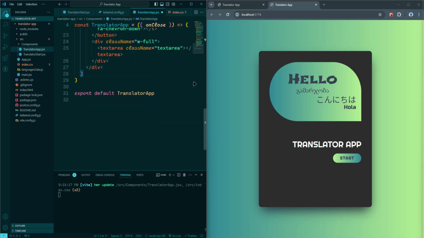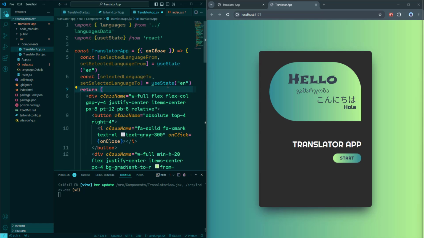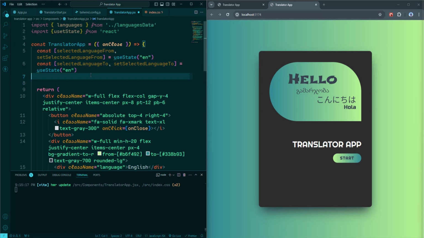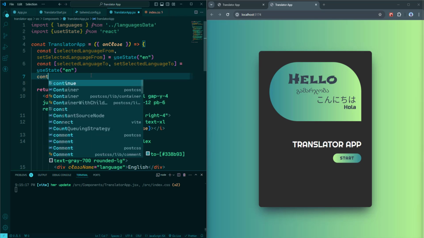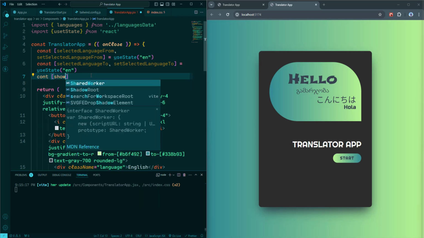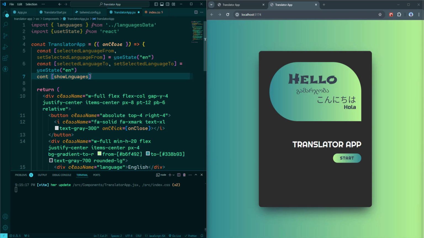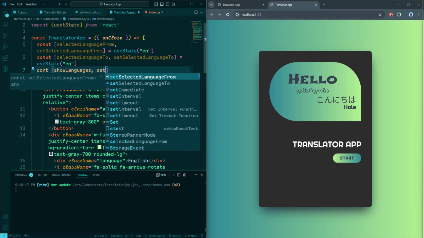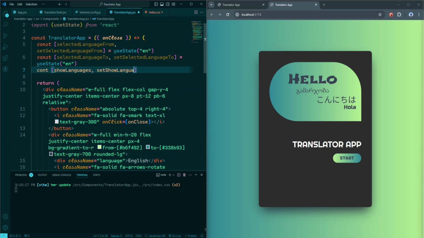After that, I'm going to create another state. Actually, let's close this tab. So the next state is going to be show languages. We need here show languages, and then the updater function is going to be set show languages.